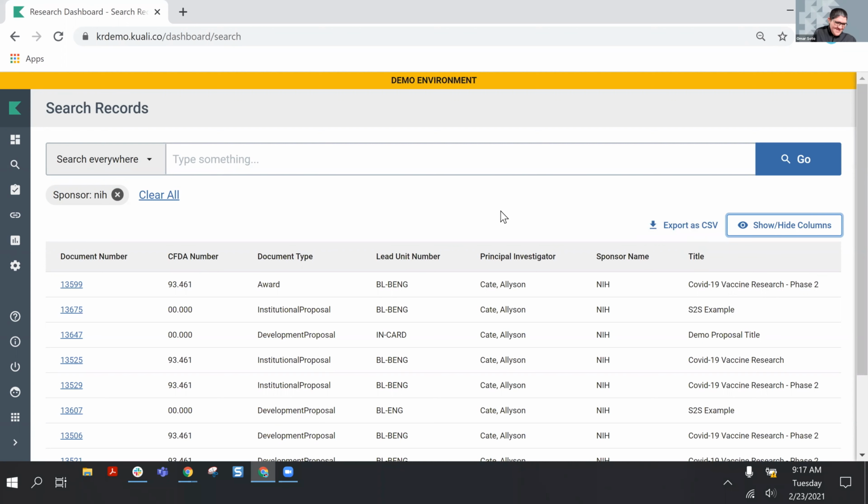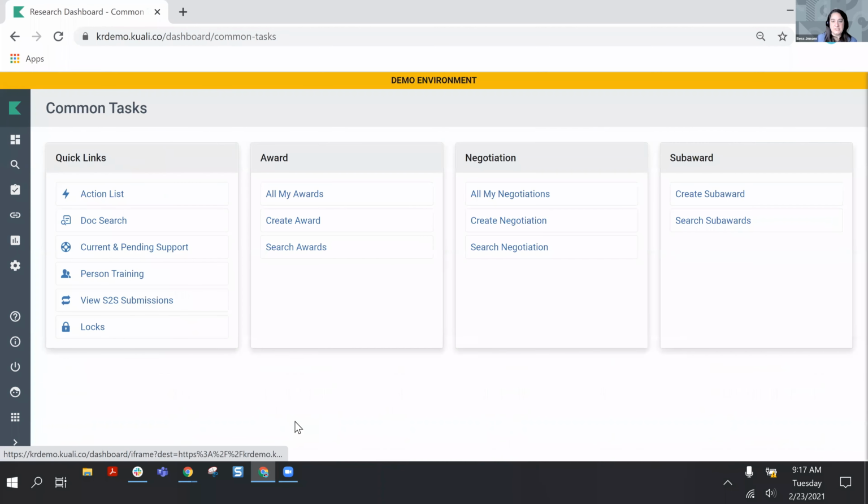All right, terrific. So just to show a couple more things that are part of the dashboard. The next is this common tasks section. This is where you can do quite a few things over here on the left, like release some locks if you happen to have a locked record.